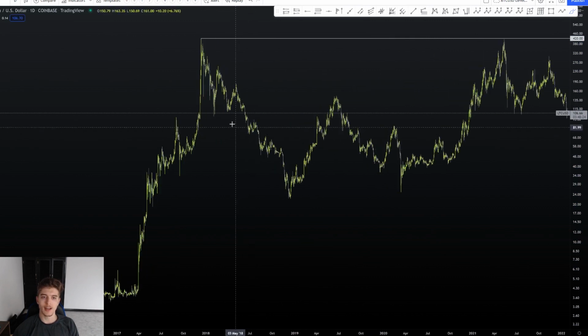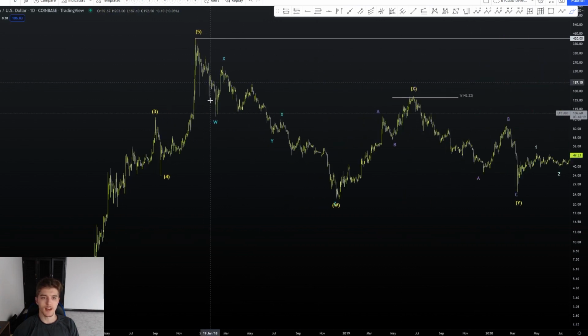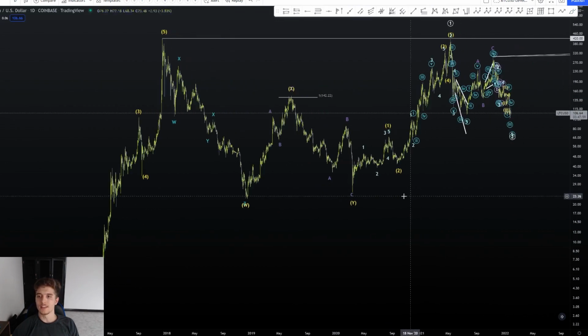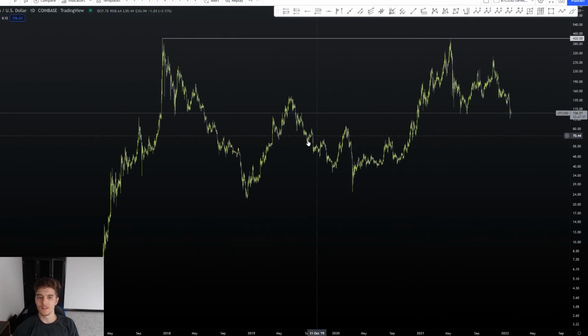So I'm going to interpret it as a WXY, or a WXYXZ, for a triple zigzag or a variation of that. So, all down for a W wave, up for an X wave. And now this X wave is where we would put primary wave 1 on Bitcoin, and it looks like an impulse wave 2 like that. But this can't be an impulse wave as well because of this section right here, so let's hide the count real quick. If this is a wave 1 and this is a wave 2, this would have to be a wave 3 up here. However, this wave 4 overlaps this wave 1, so this can't be a 1, 2, 3, 4.